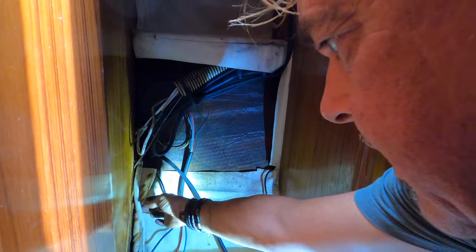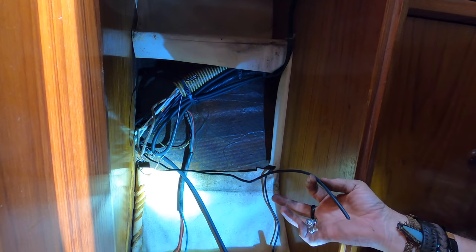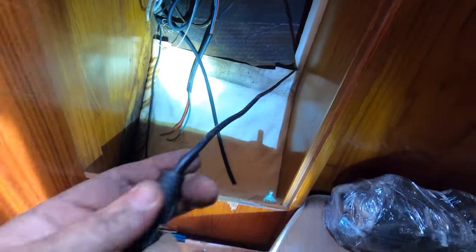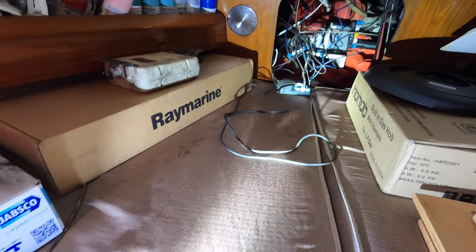So this one's unnecessary, this one's unnecessary. As you can see, it's already broken. And we're gonna use the thin cable as our lead to pull everything through. So this will be the one that we transfer all our wires through from here to the nav station. Same thing from here, I'm gonna use this one. As you'll see, when I pull on this one, I start pulling it, and over here, it starts to move. So this is the one that we're gonna use for our fish line to pull the new wires through.